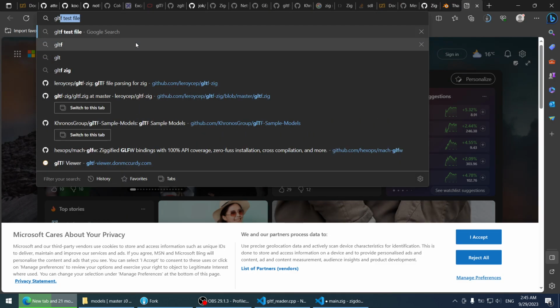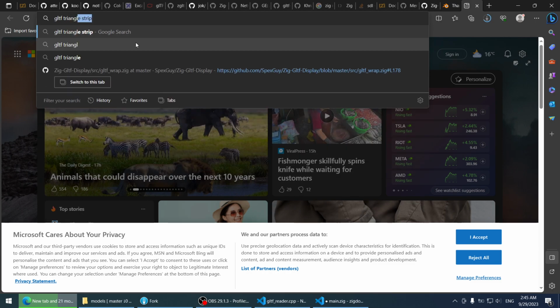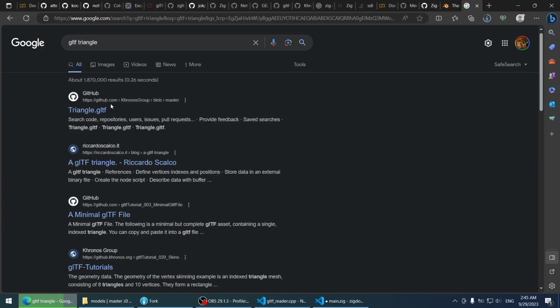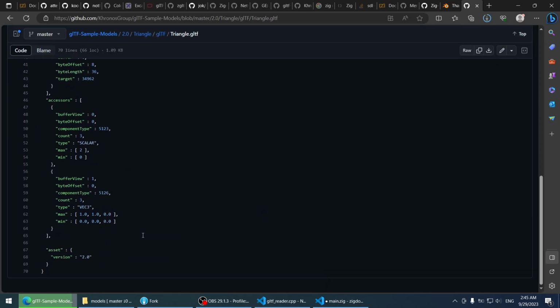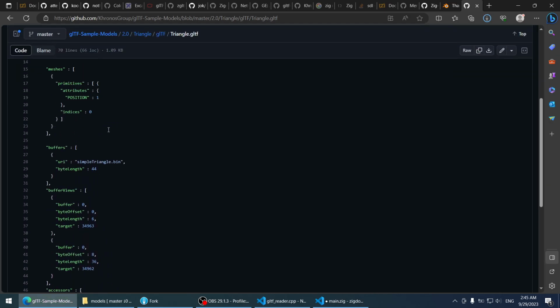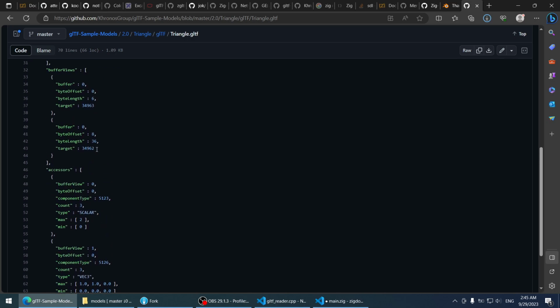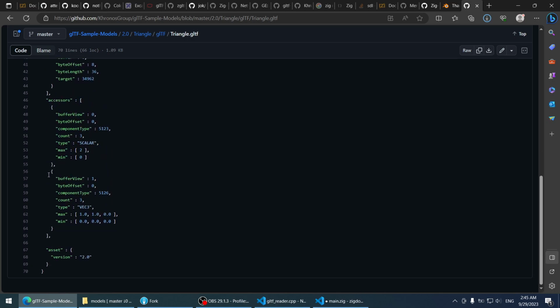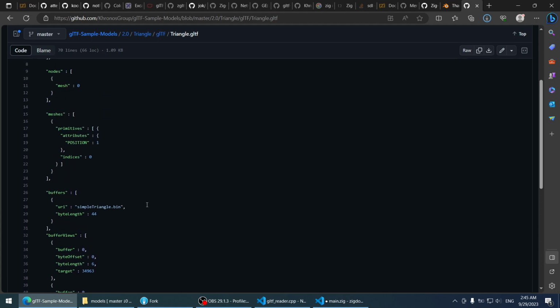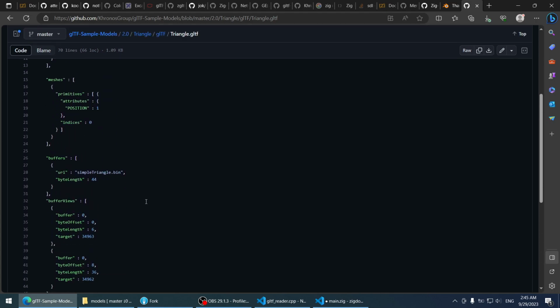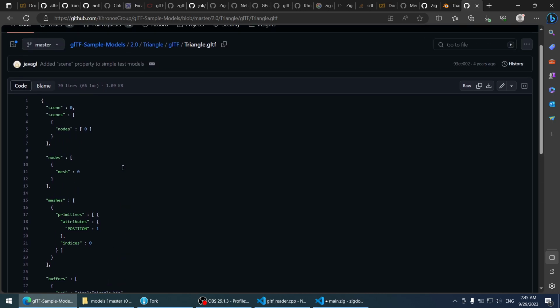Maybe there's an online glTF triangle example. Oh, there it is. Okay, let's do this. Does it have indices? Indices, buffer views. This one doesn't have any data though inside it. Yes, because it's using an external bin.